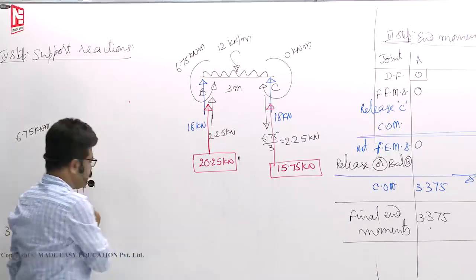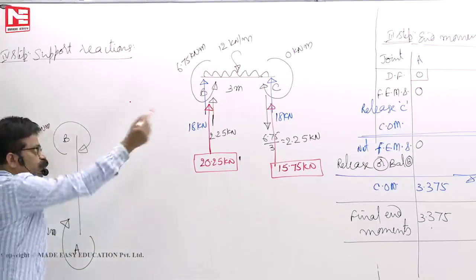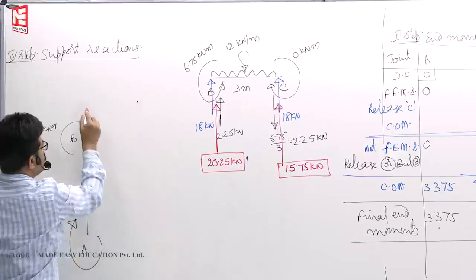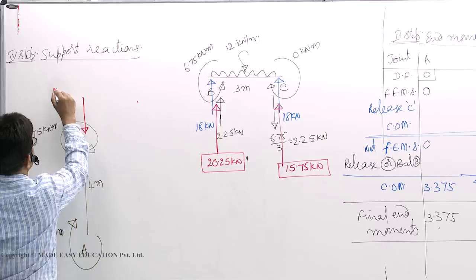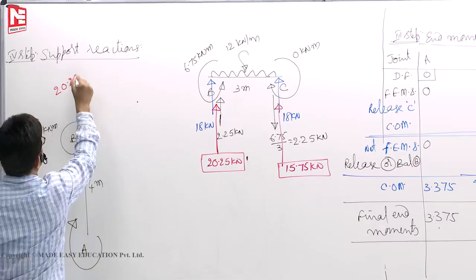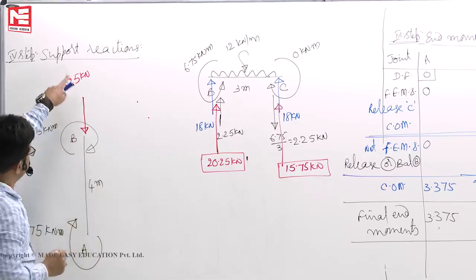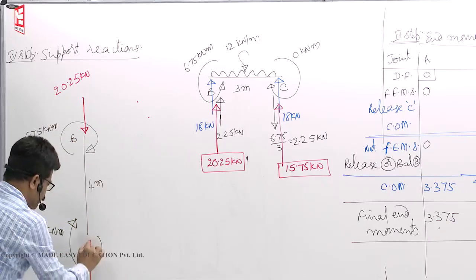Now when you are drawing the free body diagram of AB, what that fellow is doing here you have to show. If this is 20.25 up, here it should be 20.25 down. Now you see sigma y is satisfied here. Then to balance this one, 20.25 here up should be there.